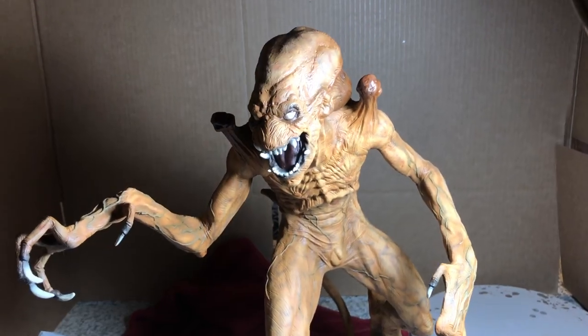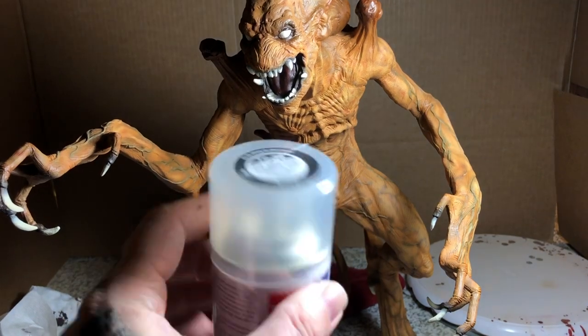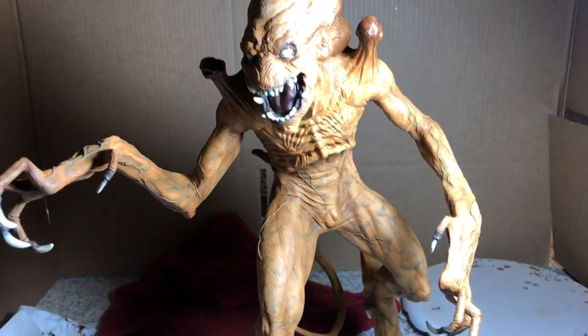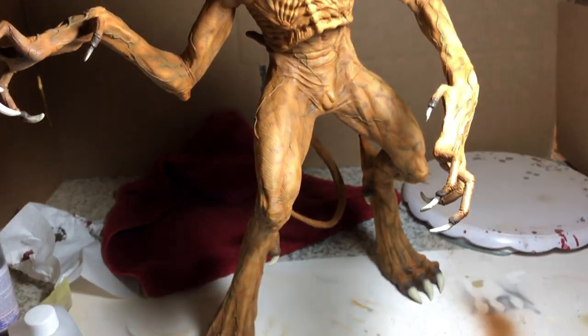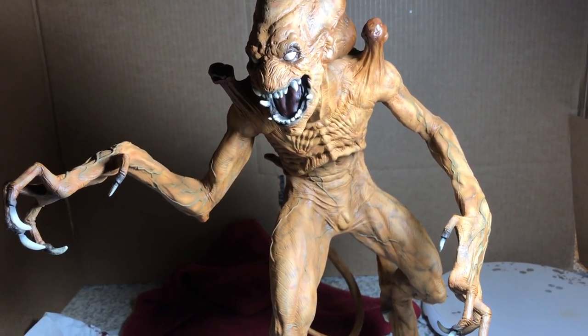I'm all done painting Pumpkinhead right now. What I'll do is I'll do a Tamiya semi-gloss clear over the body. Since I couldn't decide to go flat or gloss, I'm just going to do a semi-gloss. And then I'll gloss the mouth and nails and things like that.